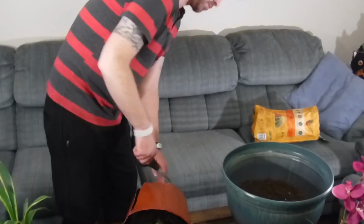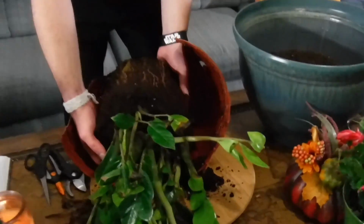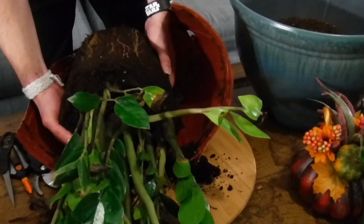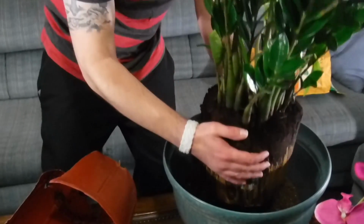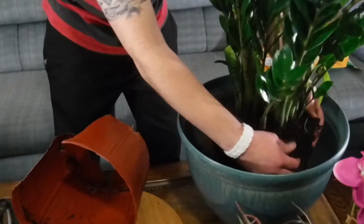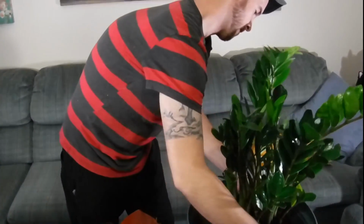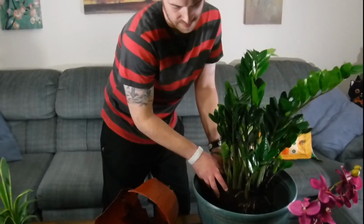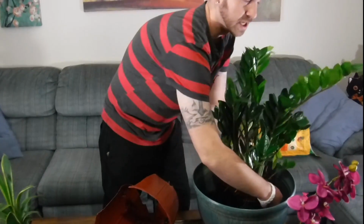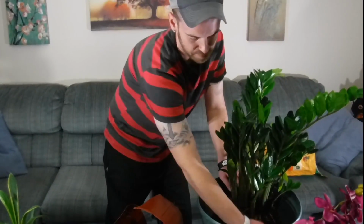And just like I was saying, you just want to kind of cut the plant out. Now I'm going to try my hardest to save just a little bit of this dirt, just because the added micronutrients that are in there will kind of help the plant out. And as you can tell, these roots or rhizomes are a pretty hefty bunch. So they will add a lot of weight to the plant. You need to be prepared for that, especially when you're picking out a new pot for this plant. You don't want something that's going to be really heavy and bulky, because that's just going to add more unwanted weight, especially if you want to move it in and outdoors during the summertime.